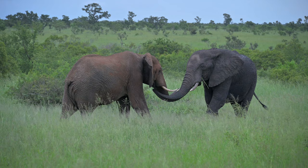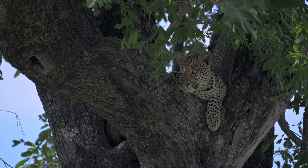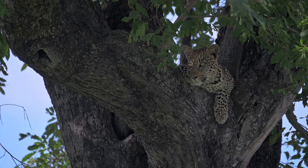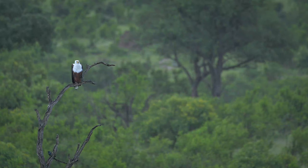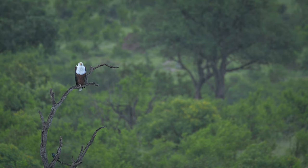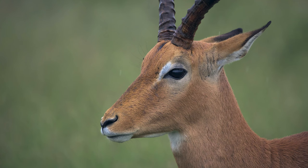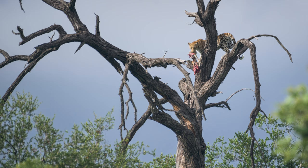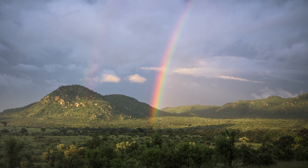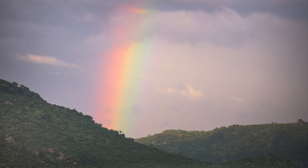Berkendal produced some amazing sightings, although in difficult conditions for photography. The predators put on a spectacular show for us. We also had our fair share of rain with some incredible rainbows as the storm cleared. Kruger was incredible. Its wildlife and landscapes have always been close to my heart. It enriches my soul and I find my home here. I'm happy with the images I captured on the trip, rounding off an incredible 17 nights in the park. Thank you so much for watching and sharing in the story behind our 17-night trip to the Kruger National Park.